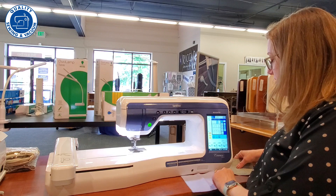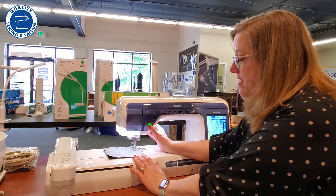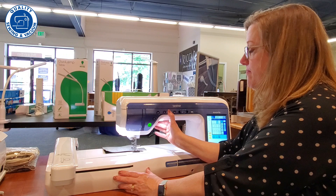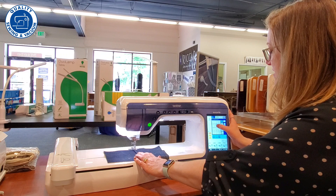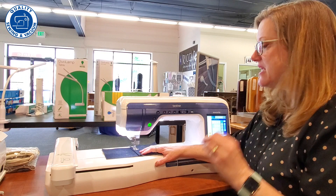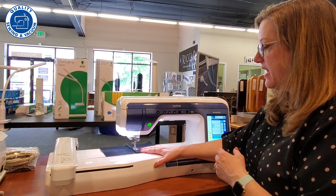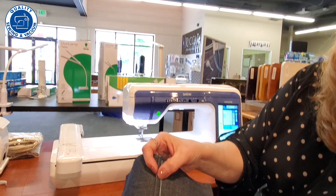This machine handles different weights of fabric absolutely beautifully. I've got some heavyweight denim here and I'm just going to stitch a seam, and then we can have it do a triple stitch that is going to mimic the look of a garment you purchase in the store. When you find top stitching on jeans that is nice and heavy, it's sometimes hard to find that color of thread in that weight. So we're stitching right along using a single weight of thread, but it's going to give us a look of something far more defined and very beautiful — perfect for home décor, garments, tote bags, and all sorts of things.